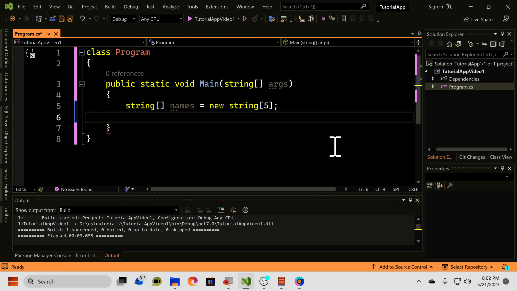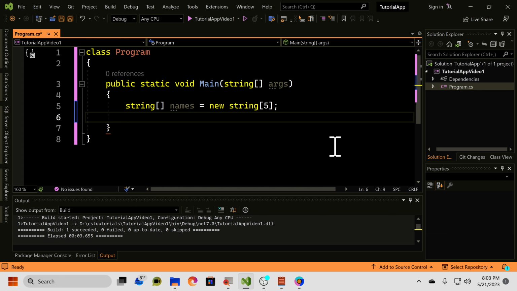Now, how do we actually store names in this array? Well, when you do an array like this, you need to assign a value to a specific position in the array by referencing what's called an index.